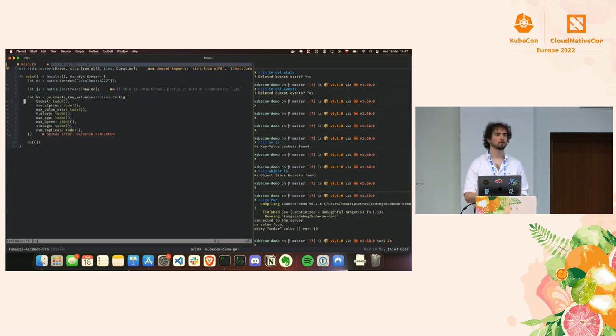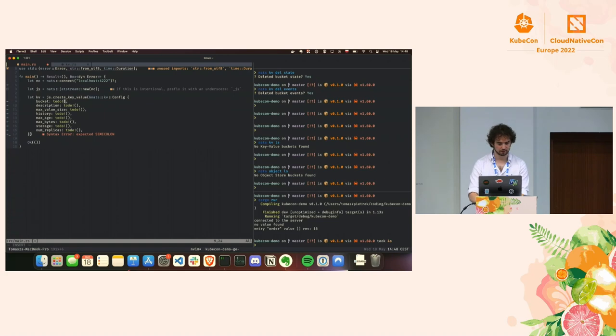Okay, so any of you already used key value or object store? Something new to show, finally, that you don't know. So there are a few things you can set in key value. Bucket, which is just a name. And just for you to know, key value and object store are just built on JetStream. So underneath, for those of you who are proficient with JetStream, when you peek into the streams that were created while using key value and object store, you will just see streams and all the consumers underneath that are handling all the stuff. We just had to improve JetStream a little to make it efficient.